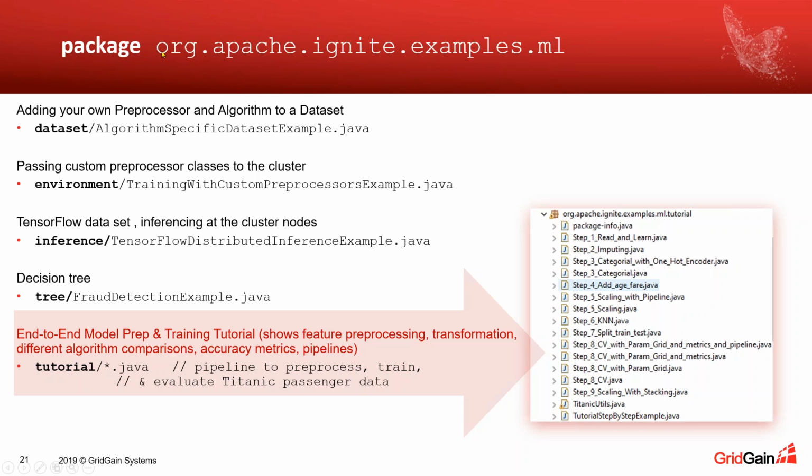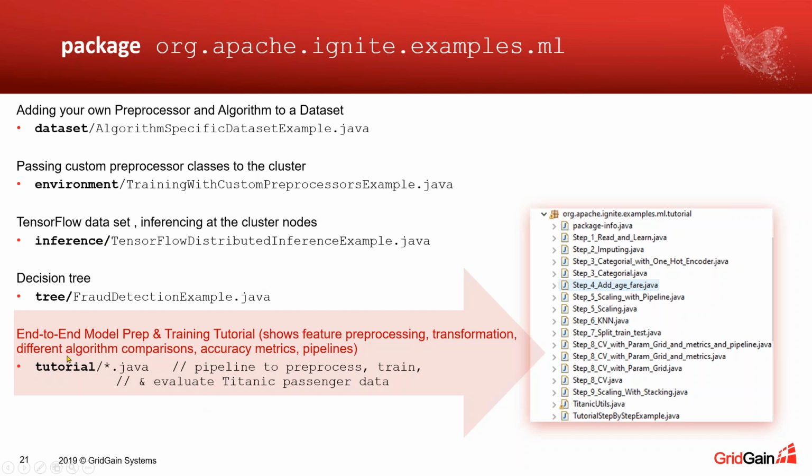we have a bunch of org.apache.ignite.examples. If you go into the examples directory here, you can import a Maven POM file. The ones I'm talking about will be in the ML package here. So we have a lot of examples that I've listed here where you can add your own preprocessor, you can add your own algorithms. You can work with TensorFlow. We don't include TensorFlow, but we include a TensorFlow model that we can parse. And we also parse other models such as XGBoost and others, so you don't have to have those. We can't bundle them with Ignite, but we can at least bundle the model parsers with them.